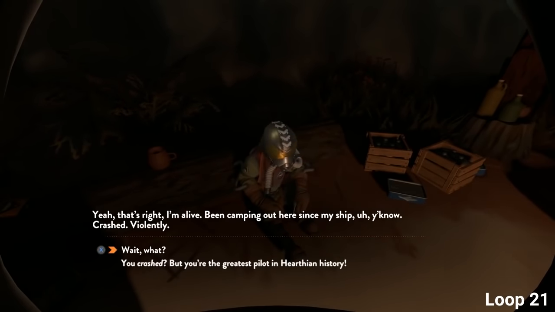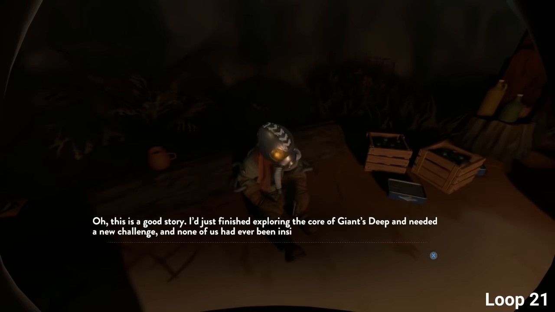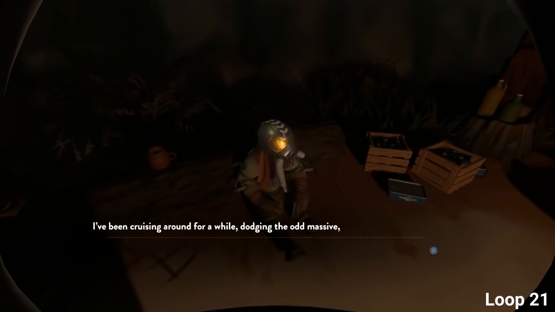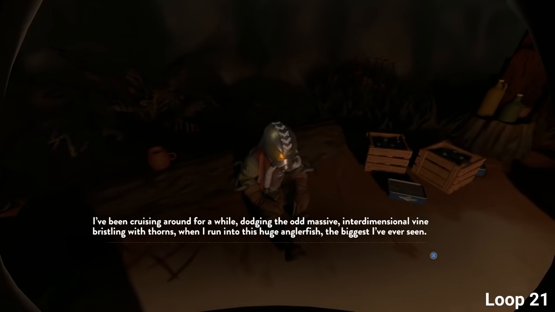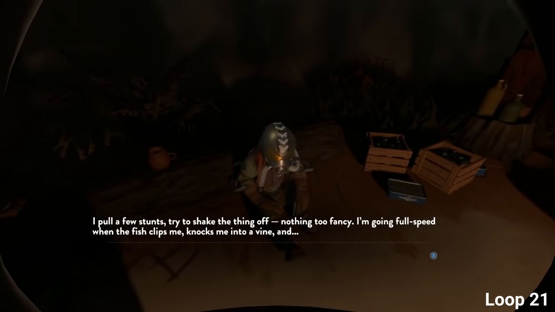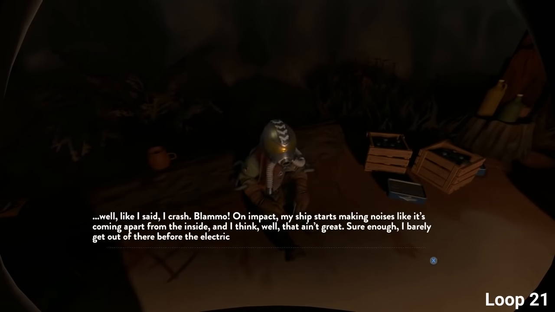Been camping out here since my ship crashed violently. Wait, what? Oh, this is a good story. I had just finished up exploring the core of Giant's Deep and needed a new challenge, and none of us had ever been inside the Dark Bramble, so I think, hey, let's give that a try. So I've been cruising around for a while, dodging the odd massive interdimensional vine bristling with thorns, and I run into a huge anglerfish, the biggest I'd ever seen. Pull a few stunts, try to shake the thing off. Nothing too fancy. I'm going full speed when the fish clips me, knocks me into a vine, and... well, like I said, I crash.